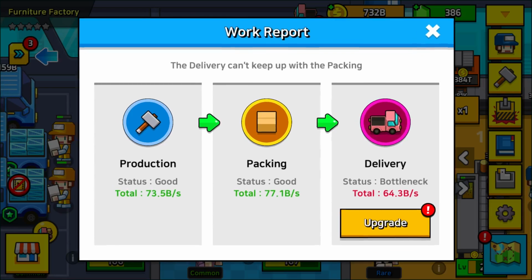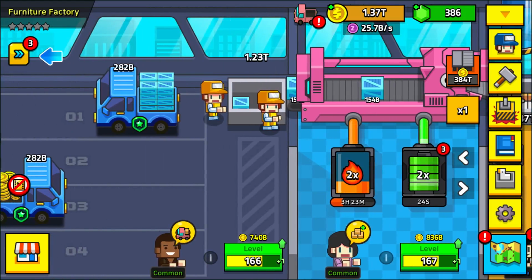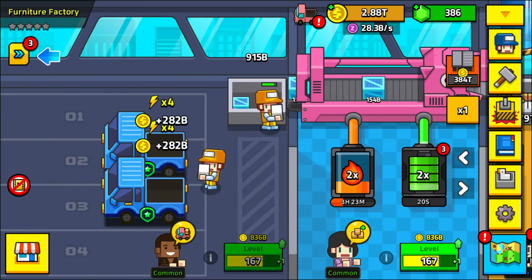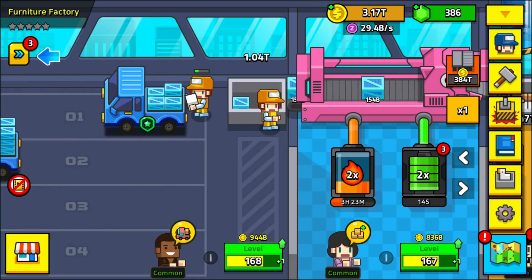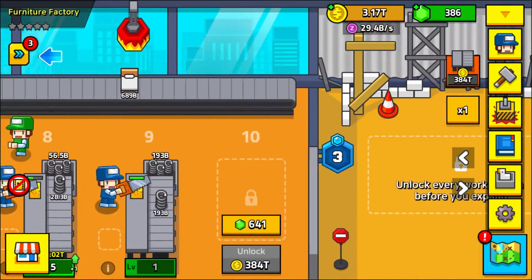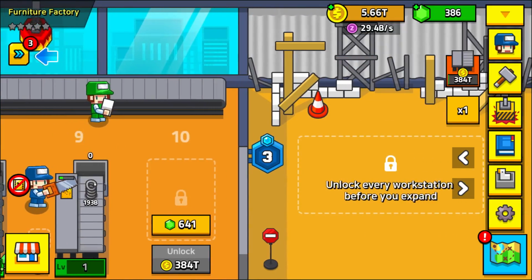All right, how's it going now? Okay, packing is fine. Delivery is behind. Okay, one more maybe? Not yet. There we go. All right, we've all caught up now. All right, so we're doing 29.4 billion per second. So we got a bunch of trillions over there. Okay, we better get a lot of trillions because the next one's going to be 348 trillion. And then, of course, we have to open this up.